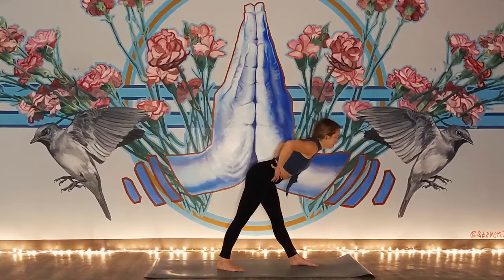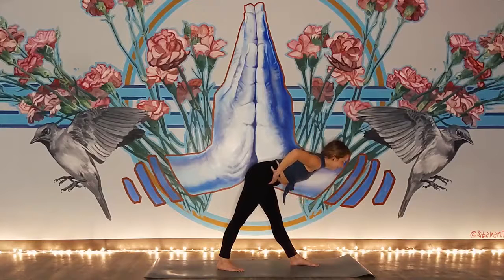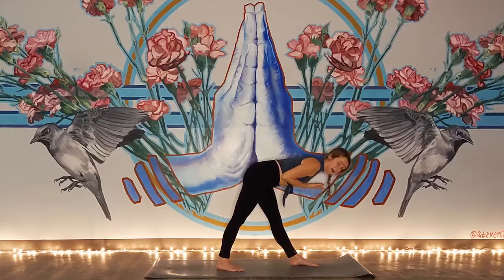So still checking in, are the hips in line? Little micro adjustments here. Ideally, you're pulling the left hip back slightly. And maybe your body pauses about parallel to the mat. You should already start to feel that up. Regardless how flexible you are, you should start to feel that light up the back of the hamstring. So we can always stay here, bringing the hands onto the thigh.